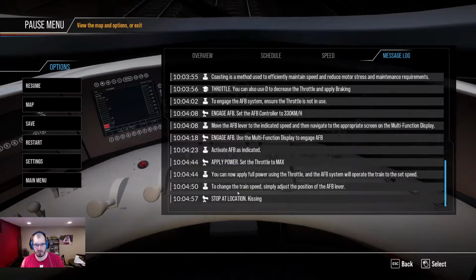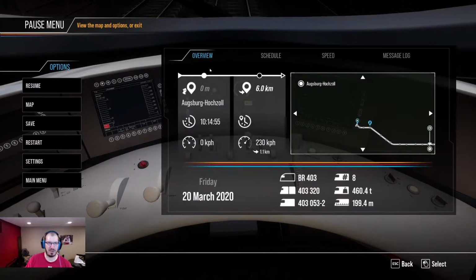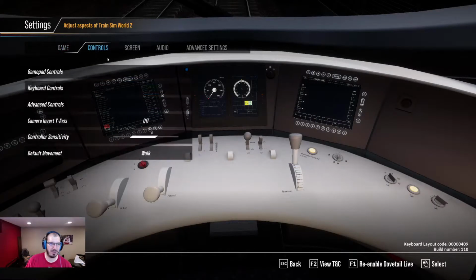Message. Stop. To change the train speed. Simply just a thing. My speed is something. Then I got slowed down. Set the throttle to max. All this is great. How do I drive this train? Controls? Nope. None of this is helping.